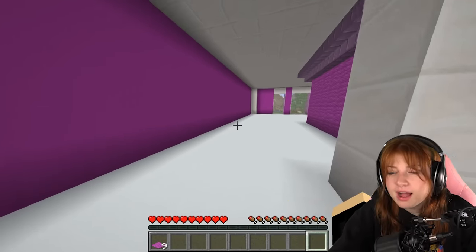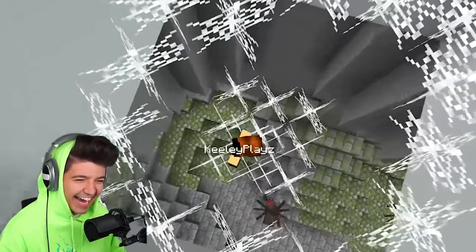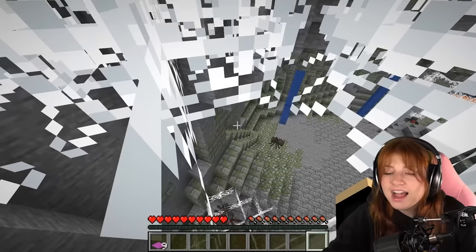Where are you? Are you in my house looking at me? There's the button right there. Oh, button. There you go. Oh, no. Keely, you can do this. You can do this. I can't do this.